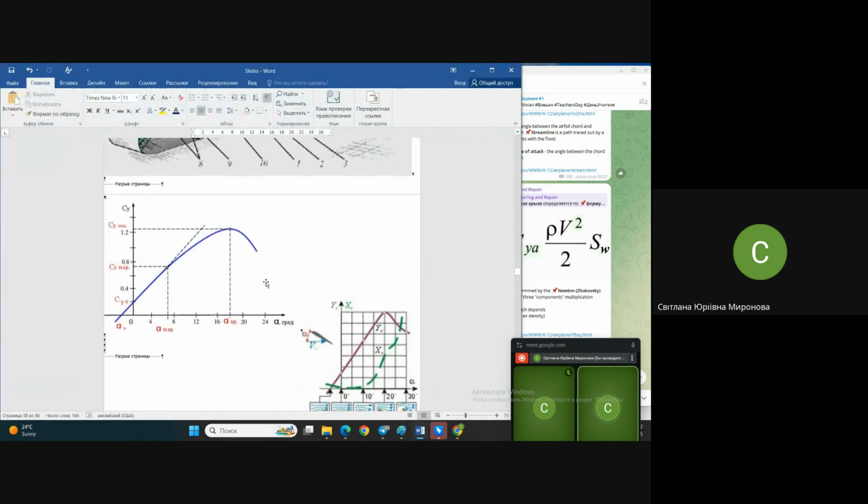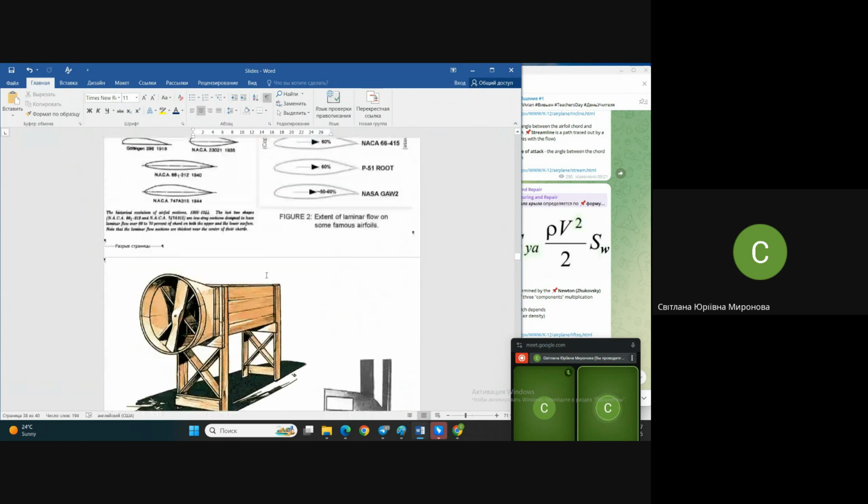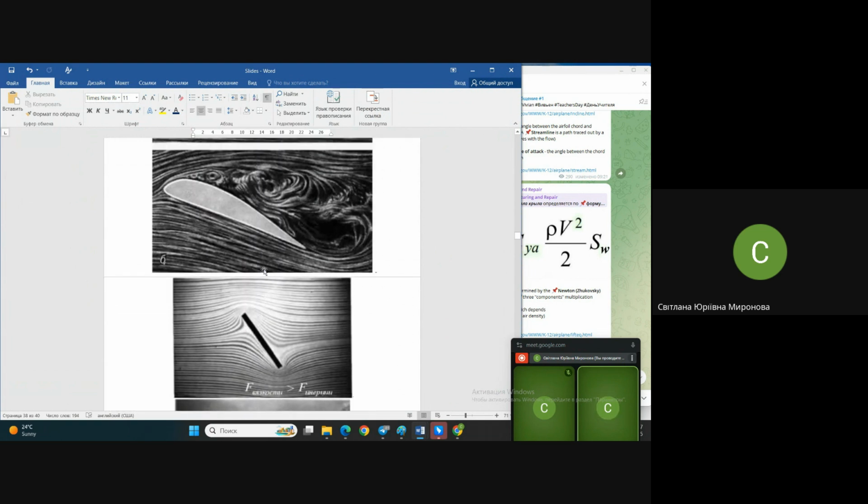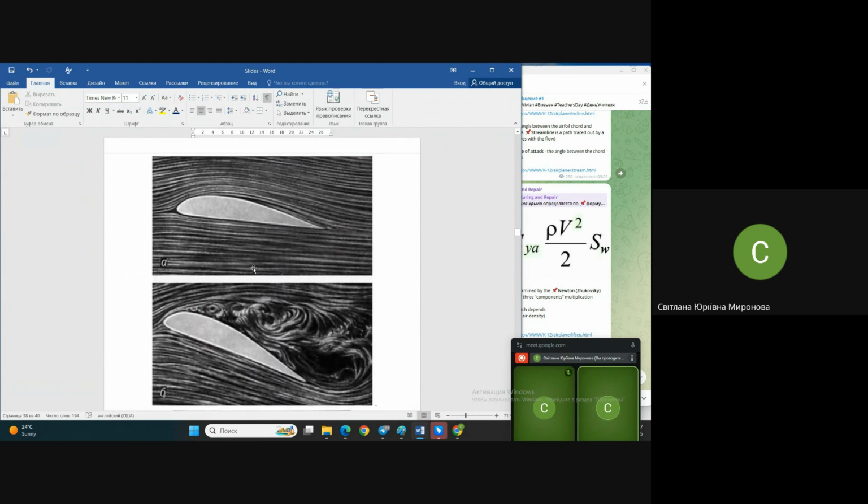Let me once again remind you of those pictures that we have seen yesterday. Now, these two pictures we need. That is so-called laminar flow, and here we have flow separation. Flow separation is a very dangerous situation because it results in a sharp reduction of lift.